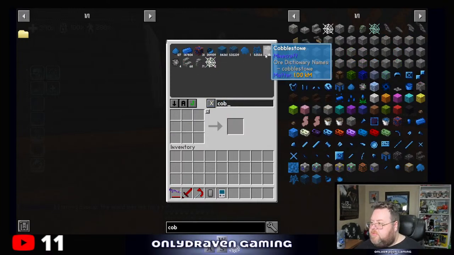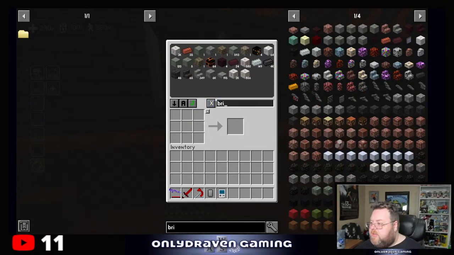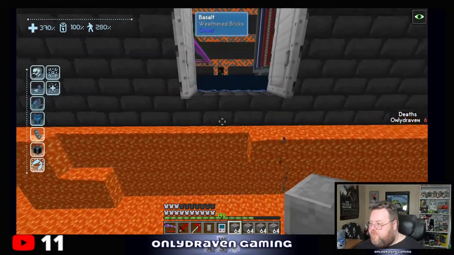That will help us build. I only have 1,500 cobblestone? That's insanity. How much brick have I got? 6,000. We'll use brick. Okay. See how far out I want to take this.